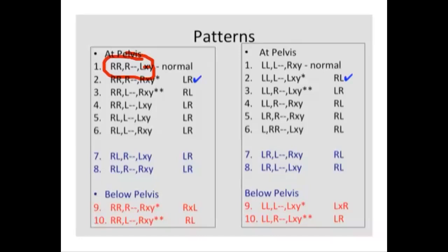Then what you do is you look at this and start examining it and understanding where the structural damage is and where the neurology is. In the first one, the structural damage is in the pelvis, okay? It's gone low on the right. So how do I know it's the lowest thing? Because the weight is right and the spine is right, and all three of those go together. And if the weight's on the right, the leg's on the right, most likely. So what's responding is the left side, and that's the shoulder right here. So the neurology is left, so we would start left side up, and that's what would happen.